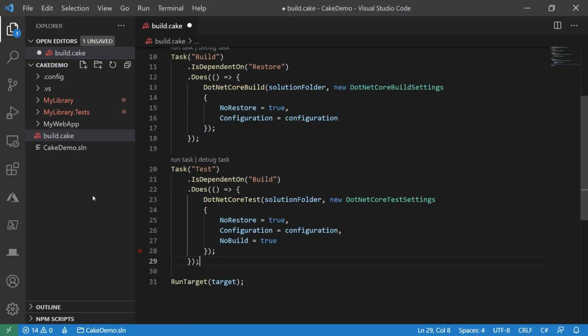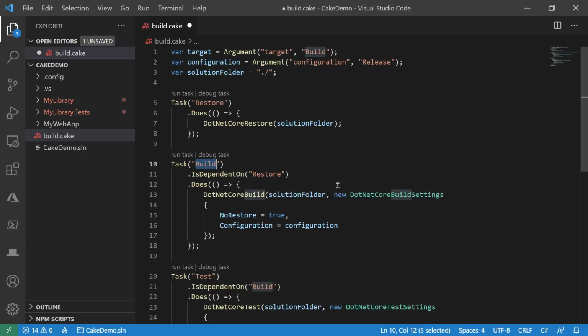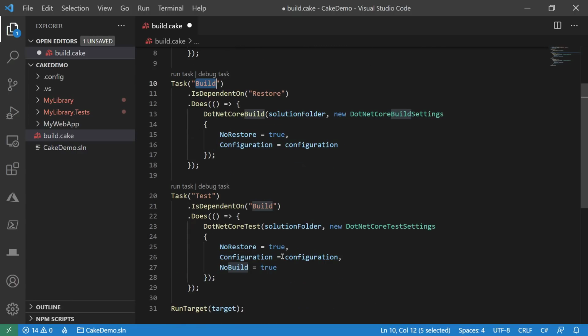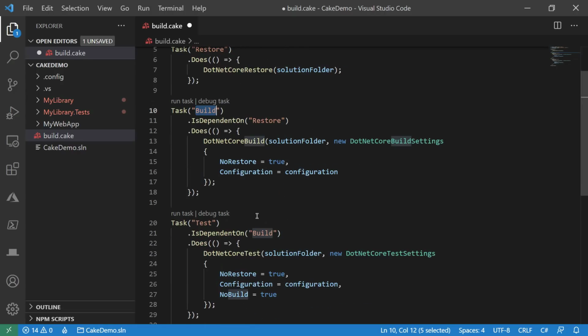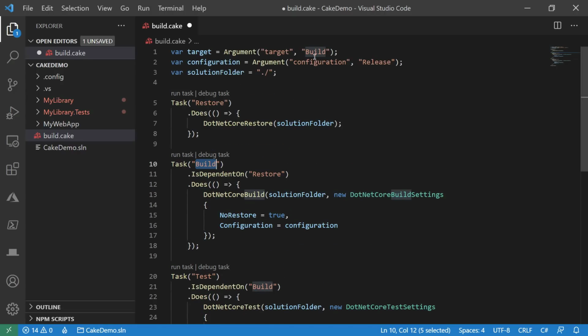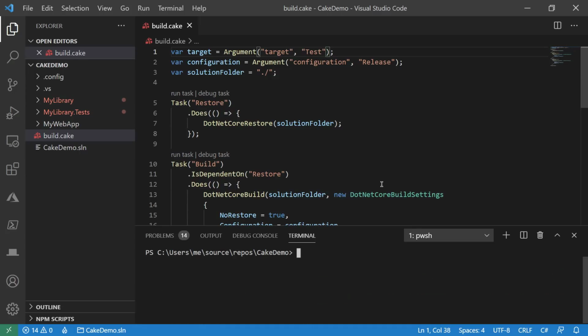And you may say, well, Tim, the target is the build. And you're right. If we run this as it is, we're never going to run a test because the target is build. So let's change that to test. I'm going to show you how to jump in and out of all these different ones. But let's just stop right there and we'll pull up our console. Let's clear the screen here.